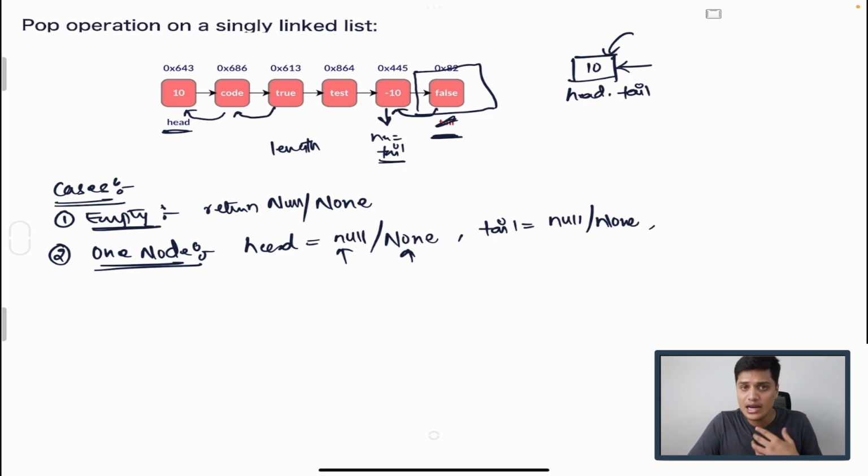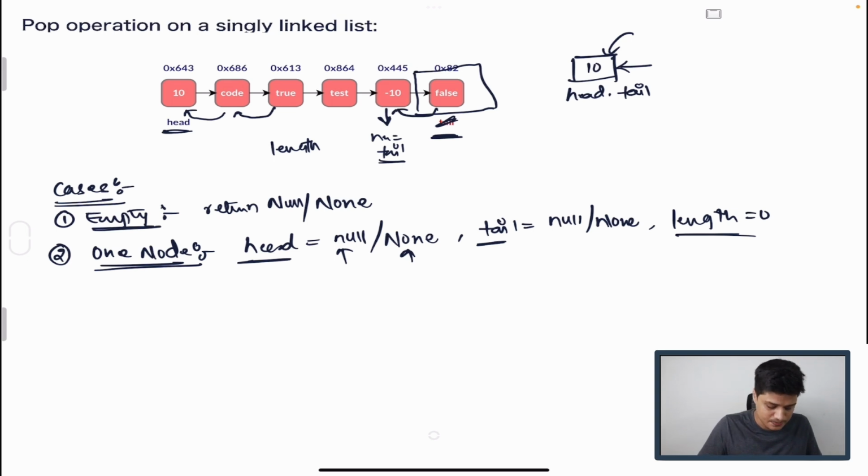And there are no values inside the singly linked list at all, right? In that case we will simply update the length to 0. So in that way we are making sure that there is no inconsistencies in the head or tail or length that we are maintaining for representation of a singly linked list in our implementation.